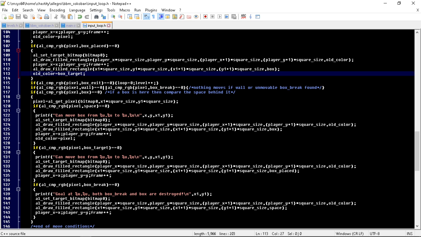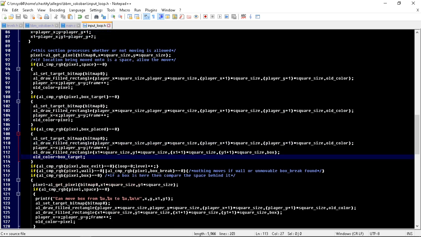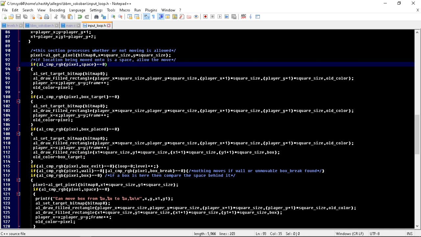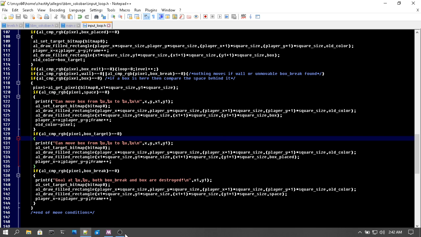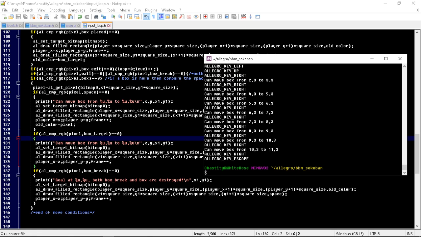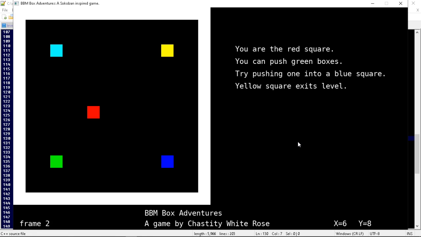So let's say whether I'm moving to a space, or moving a green square to another space or to a blue square or anything, no matter what we do, it correctly restores the old cyan color. So rather than always storing the color, in most cases it simply is storing the old color of the target location, but it's not doing that in the case of green squares.